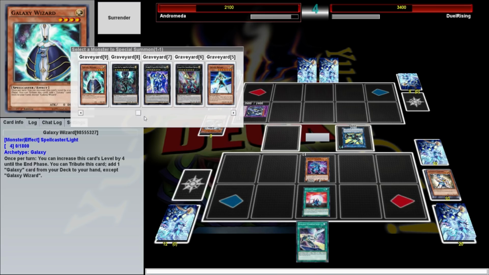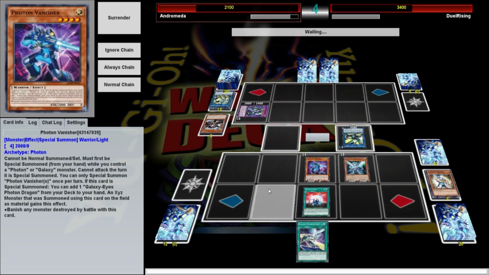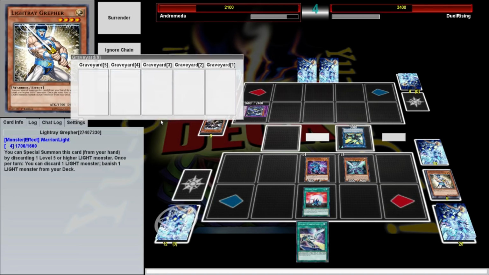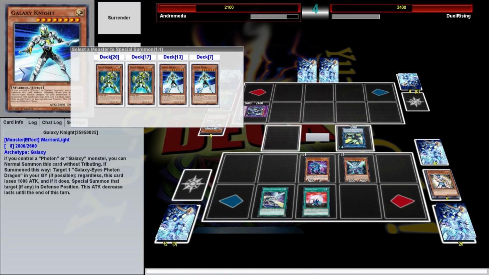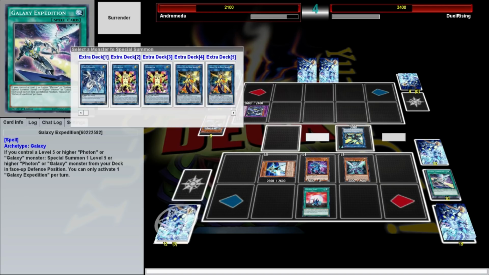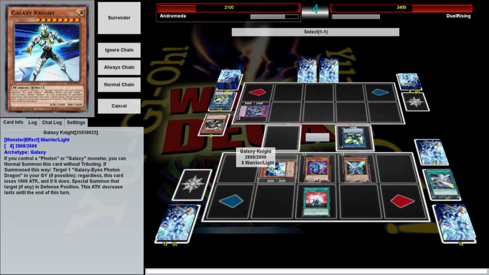Allow me to summon a friend. Galaxy Eyes Photon Dragon. Bada boongo, bada bingo. I have another Galaxy Eyes Photon Dragon? No. Let me use Galaxy Expedition. I'll summon out one of these. Then I'll summon Soul Flare using these two, and then I'll get this back, and then I can normal summon, because I didn't normal summon this turn.